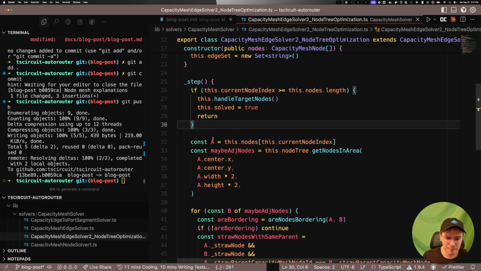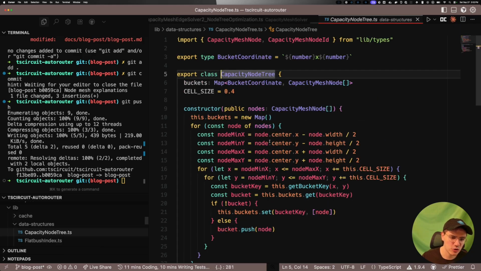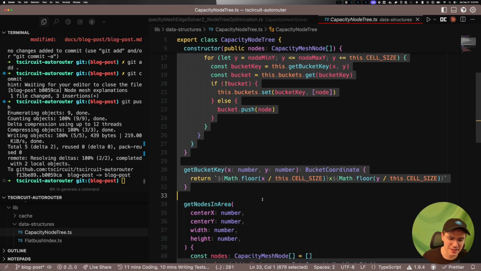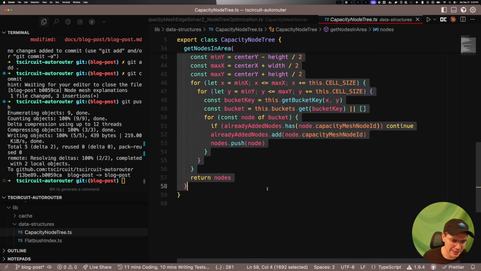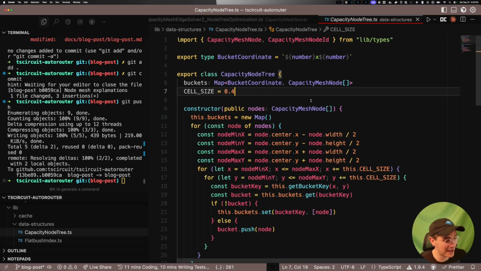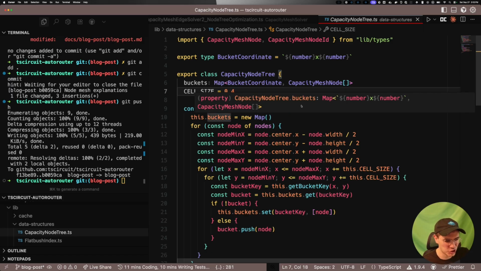Let's see. How does this actually work? We get nodes in an area using a node tree, and the node tree, if I had to guess, is probably an optimized spatial hash index. It sounds complicated, spatial hash index, but it just means that it has a way of hashing the coordinates, the rounded coordinates, into buckets. So it's very quick to find things that it's close to. And this phase executes very quick.